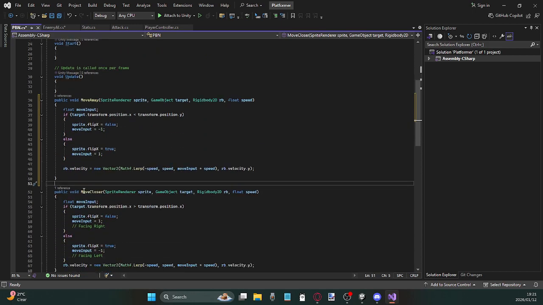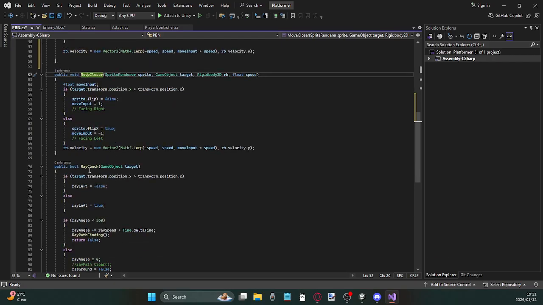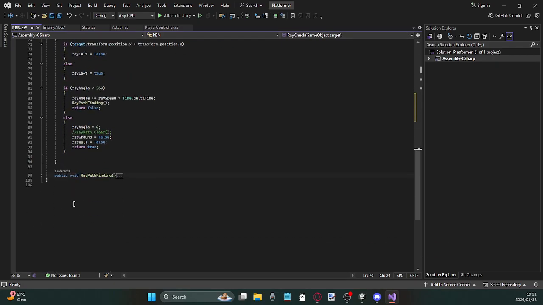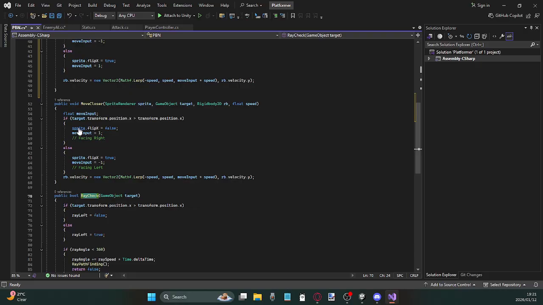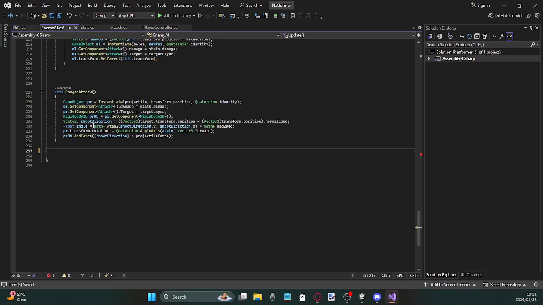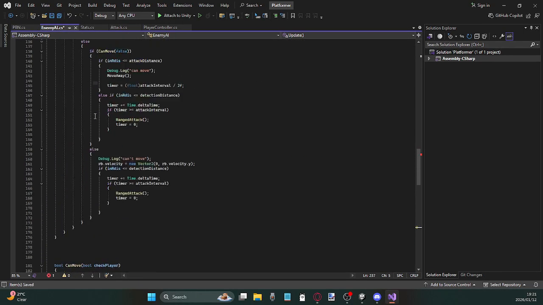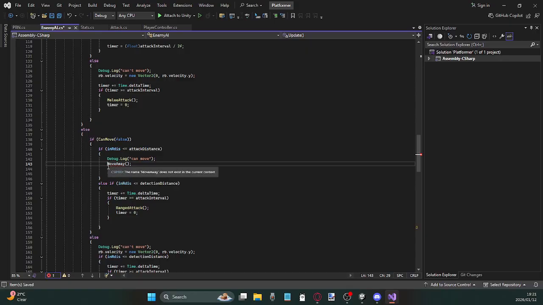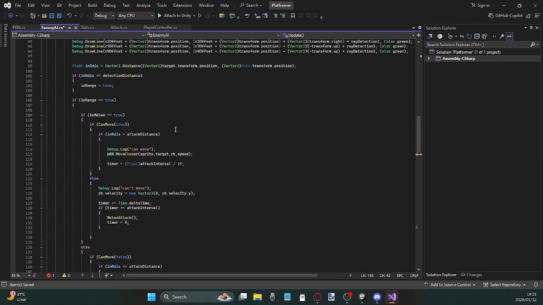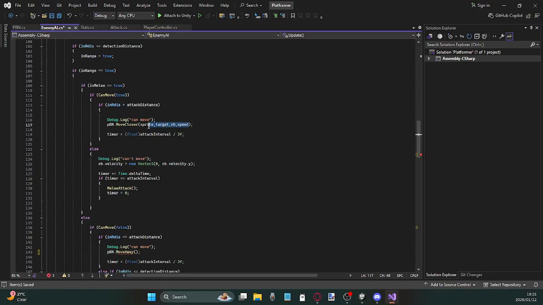Right, so we have move away, we have move closer, we have ray check, and we have ray path finding. So all the basic stuff that we need is in here. And then I need to obviously fix something here. This is pbn.moveAway, and then I need to add in all of these.